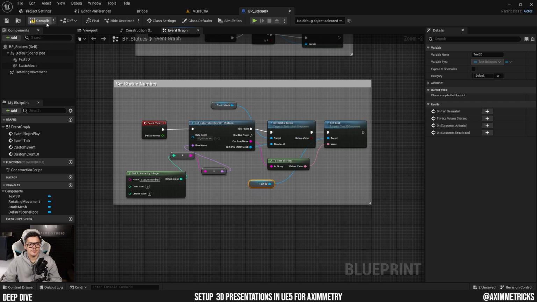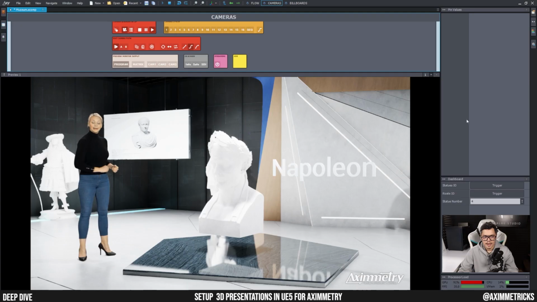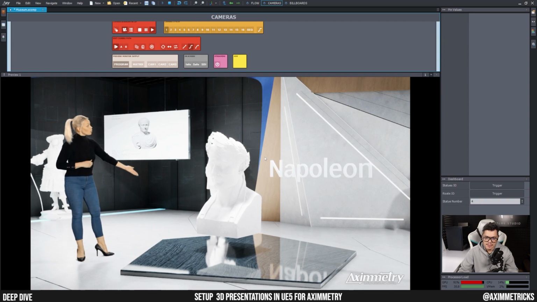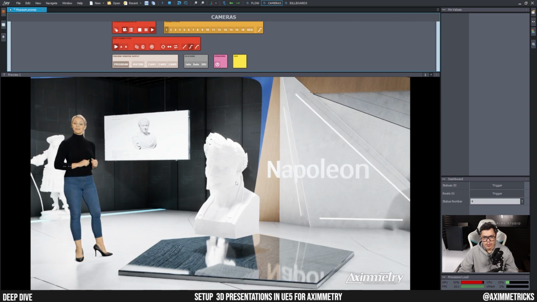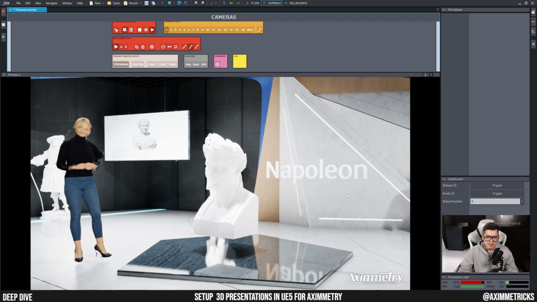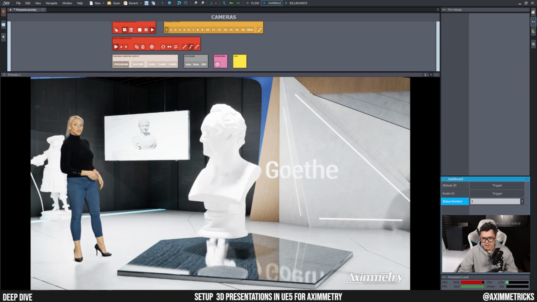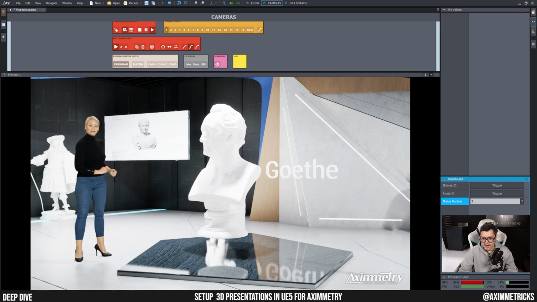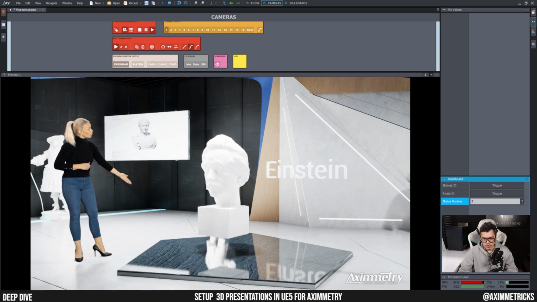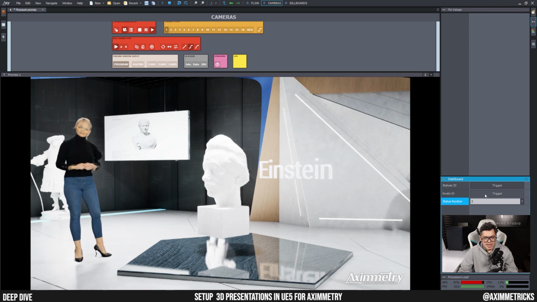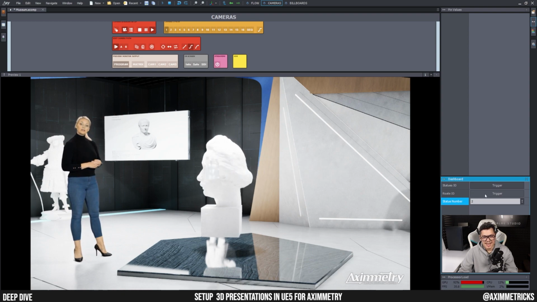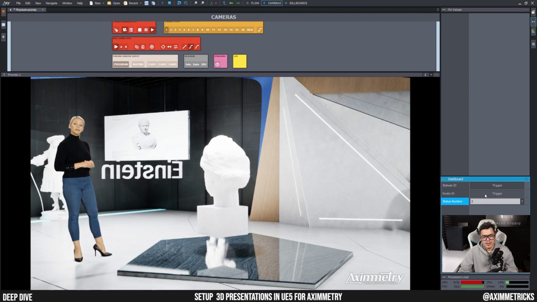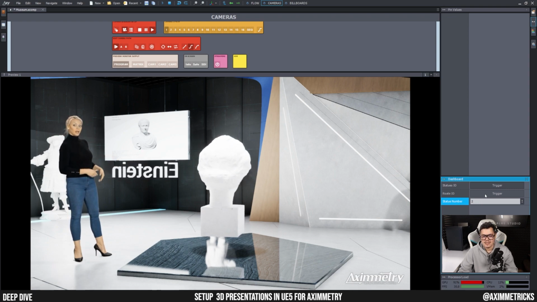Let's test it out. Cook content for Aximmetry, and there you go. Now you have the name of the statue right next to it. And I probably should have chosen a different color, so that you could read it better, but I just want to change the number here just to prove that the name will change with the statue. Now, I know there's going to be a little problem here. If I click the trigger for rotation, the name is going to rotate with the statue. Don't panic, there is an easy fix for this.